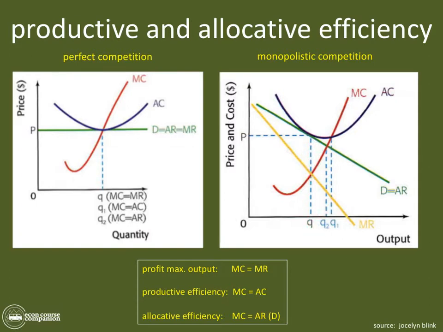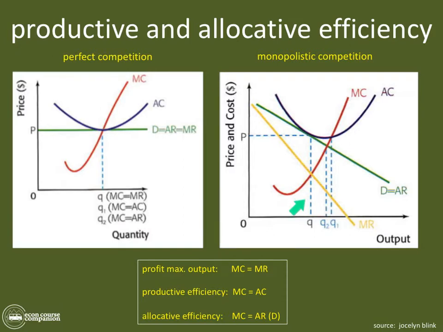So in the long run, when comparing monopolistic competition with perfect competition, what you can say is that perfect competition shows profit maximizing and productive and allocative efficiency. It is perfect. Why? Because it's perfect competition. It's highly theoretical, right? So this is better in the sense that all three of these points are shown in one output level of Q, Q1, and Q2. Okay, but in monopolistic competition, as we have shown, it's not the case.